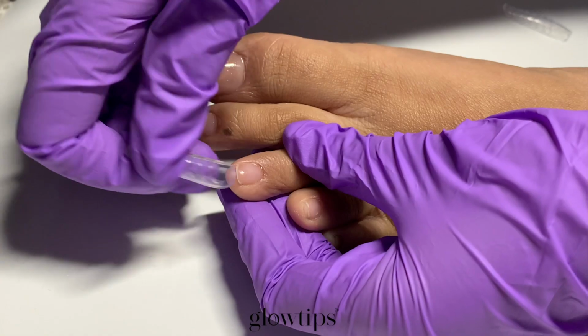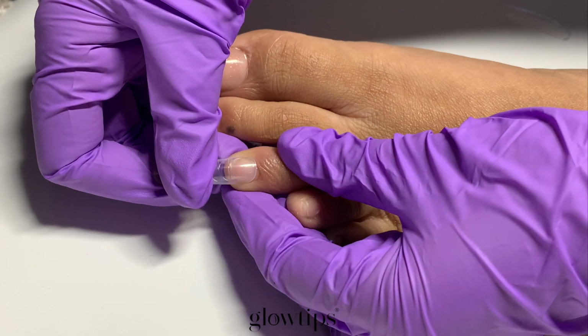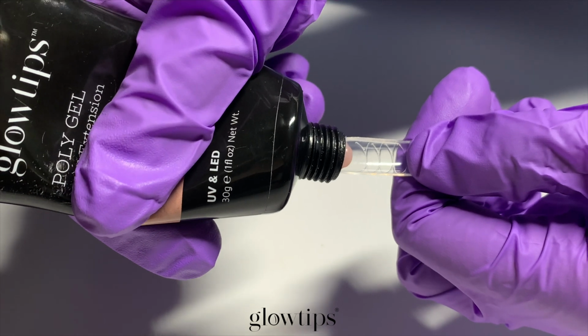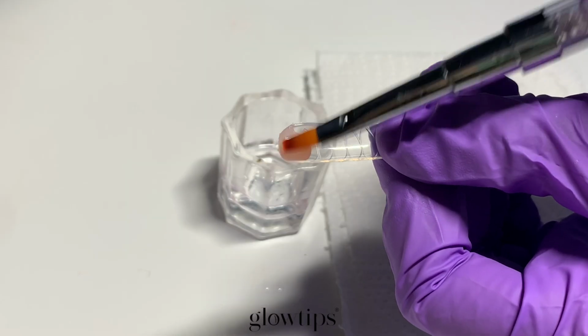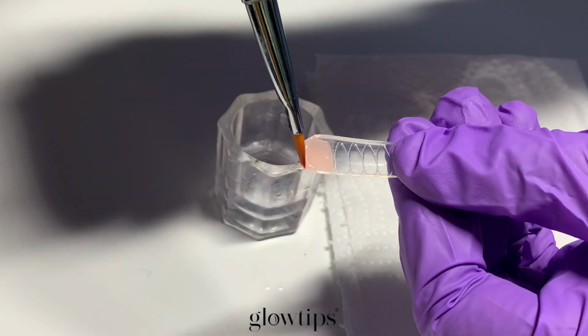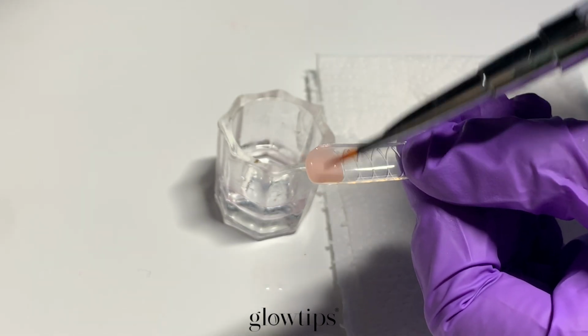Here we'll be using the other dual forms that we carefully matched earlier. This is ideal for smaller nails, and it makes application much easier and quicker. You want to start by squeezing a small bead of poly nail gel directly into the dual form. Notice how this is significantly less gel than the previous big toe. Take your brush, lightly dampened with slip solution, and gently begin patting the gel out. Start from the center and slowly start patting the gel outwards towards the sidewalls. Guide the gel upwards to create a natural curve of your toenail.